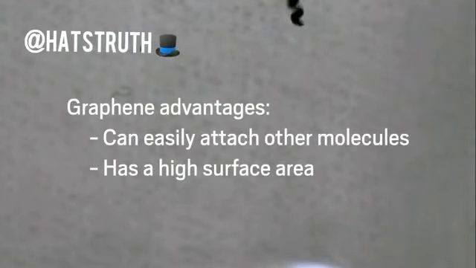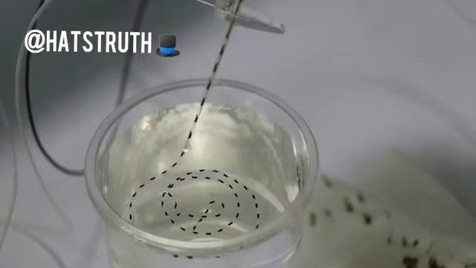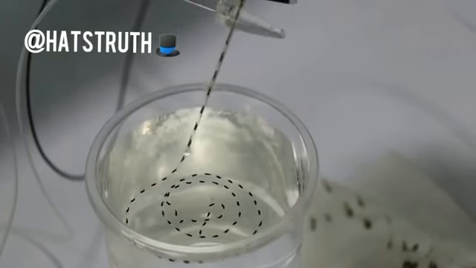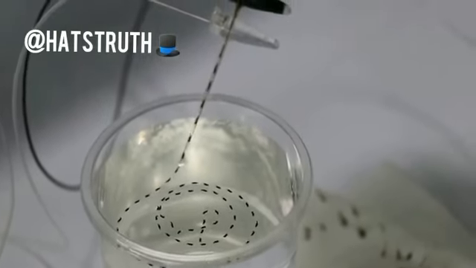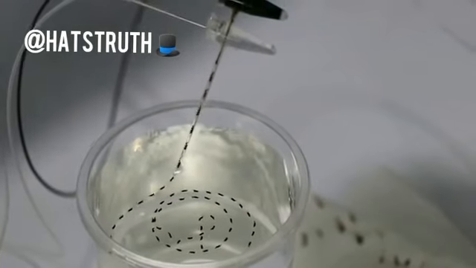Researchers can easily attach other molecules to graphene, and the material has a high surface area which makes it attractive for picking up pollutants. The corkscrew shape helps micromotors move in a rotating magnetic field, but it's been challenging to make helical micromotors from graphene until now.